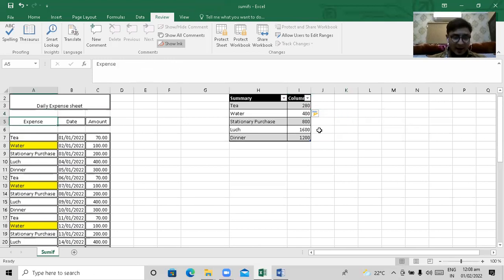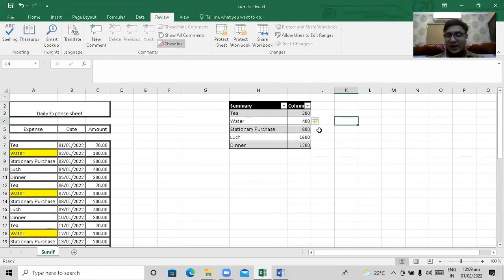So here I had already highlighted the water expense, so it will help us to recognize or identify that particular expense. So here we are going to check the amount manually.